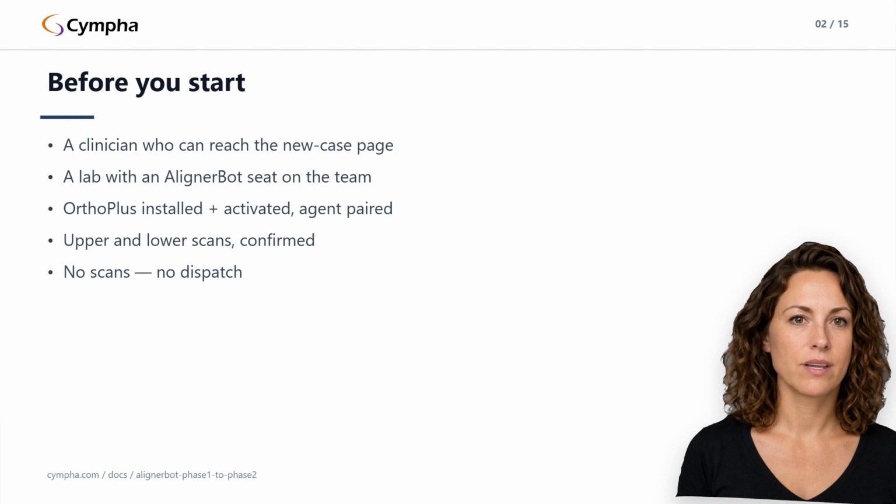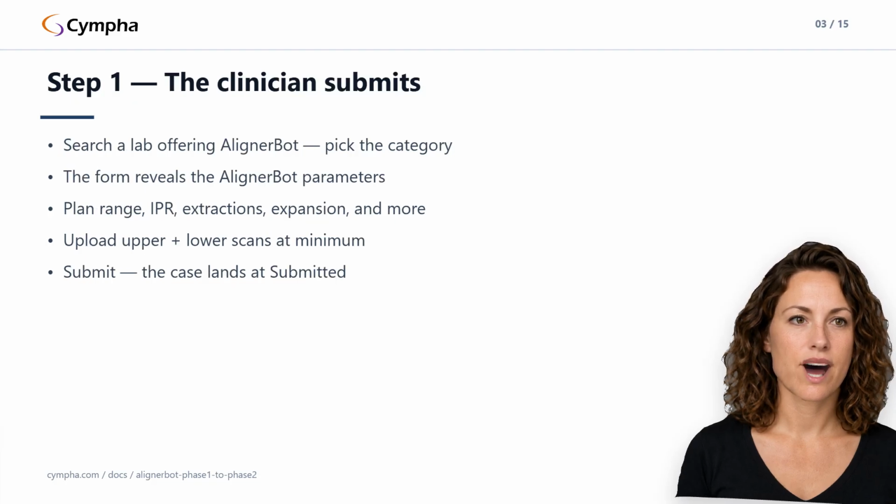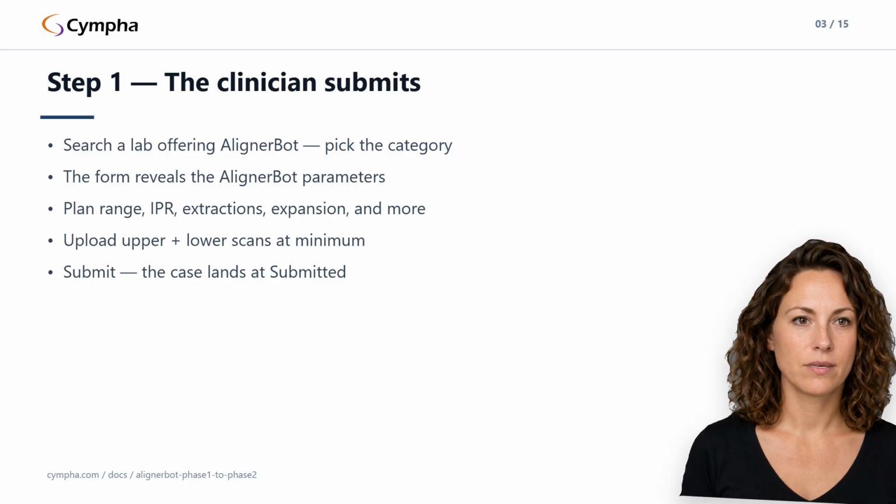This is where the clinician describes the treatment they want in machine-readable terms: the per-jaw plan range, an automatic extraction toggle and specific extraction tooth numbers, missing teeth, allowed IPR, protraction and retraction, expansion, extrusion and intrusion, middle line alignment, the spay curve, and sagittal and coronal inclinations. Every one of these flows straight into the planning engine later, which is why the form is this specific.